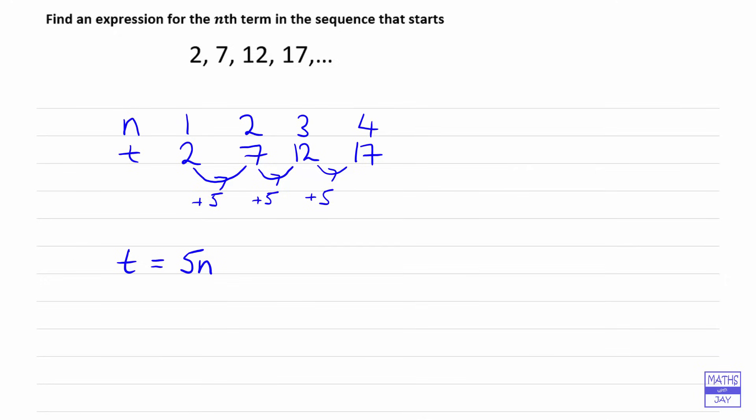The way to find out what we need to add or subtract from the 5 times table is to look at our terms and think about what the previous one in the sequence would be. We've already seen that we need to add 5 on each time to get to the next term, but what if there was a term before the first term? Instead of adding on 5, we would subtract 5, and that number is going to give us the number we need to add on to the 5n to get the nth term. So 2 subtract 5 will be minus 3, so that's what we put in here.